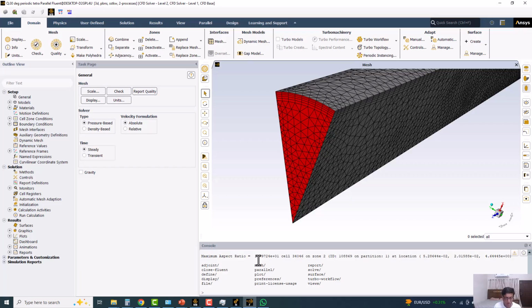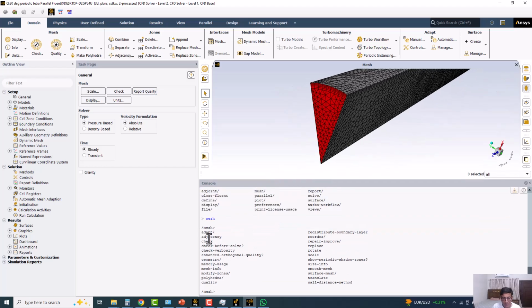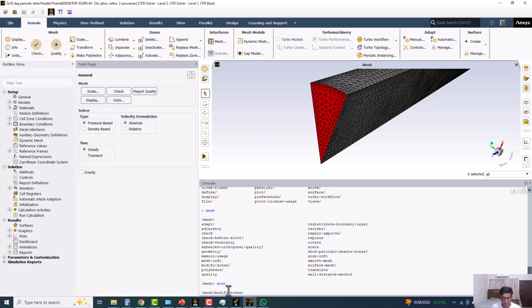Okay. So here type mesh, then press the enter key and you will get the list of commands that are available inside that command. Here I will use modify zones. If you type a few letters, please be careful that at least 4 letters are required, and they should not contradict with some other command. If another command has the same first 4 letters, then you will not be able to get that command. Modify zones has 4 letters and does not share them with other commands, so I can write just the 4 letters here. Then press enter.